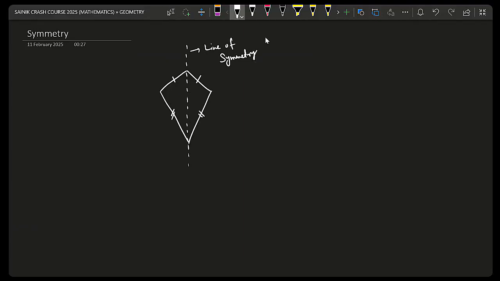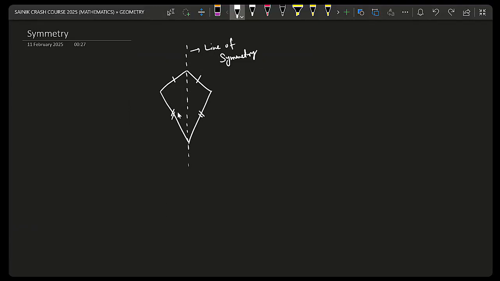How many parts are there here? Two parts, and these two are superimposed on each other, either left part coming over right or right coming over the left. You cannot identify whether there are two parts or not. They are acting as the mirror image of each other. So this is about the symmetry, very simple.